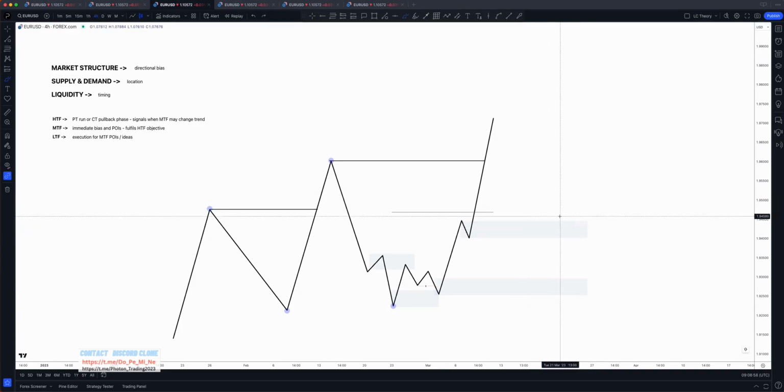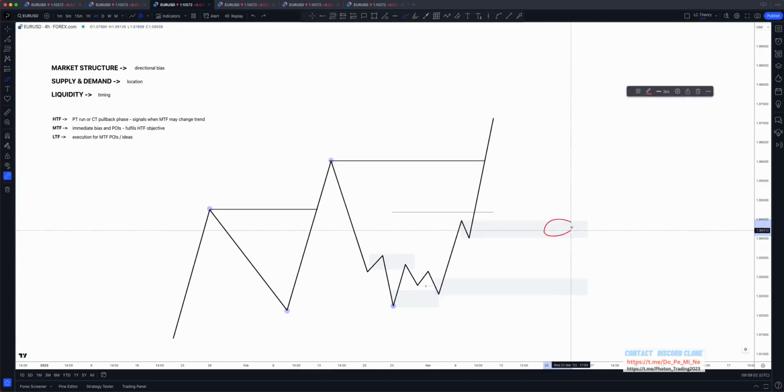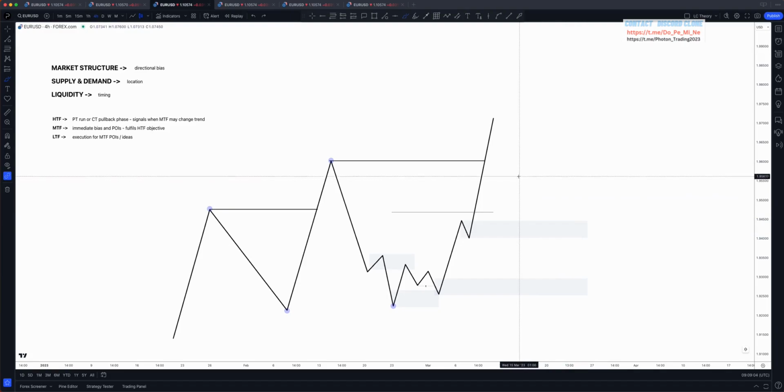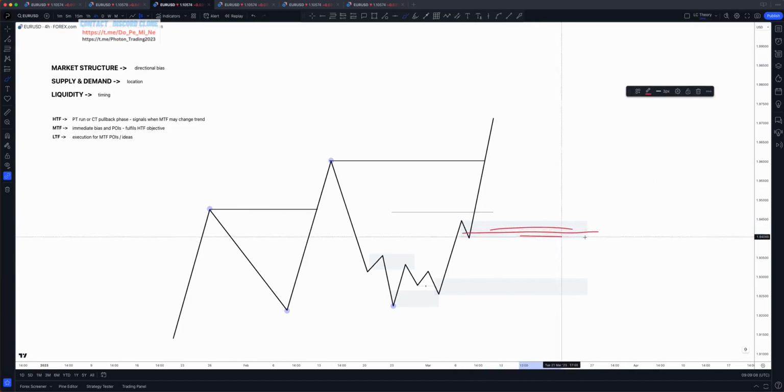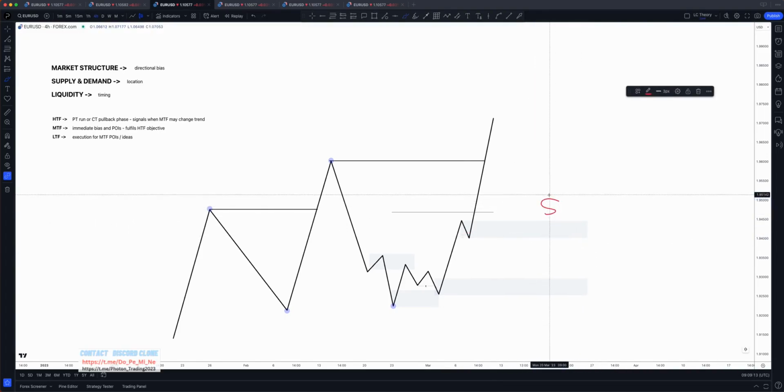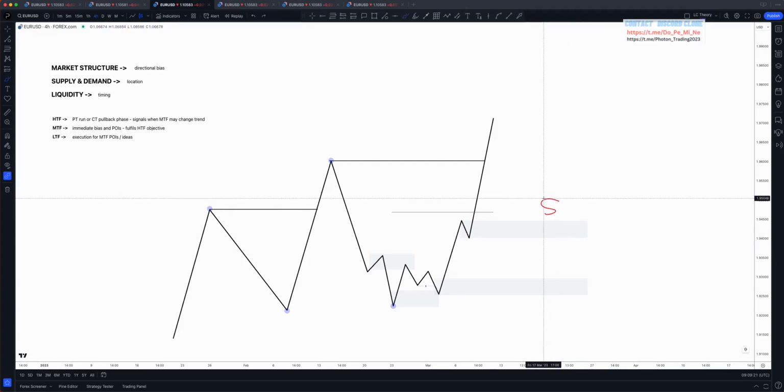Because if institutions are going to be getting long again, and we're assuming they're going to be buying here, what are they going to need? Yes, some of them may just be leaving limit orders in here, and that'll be happening too. But what we have found is we want to see strong available sell-side liquidity for them to buy against. Because if that doesn't form, if there isn't any strong sell-side liquidity here, very often then the POI will fail. And that's what we learned here.